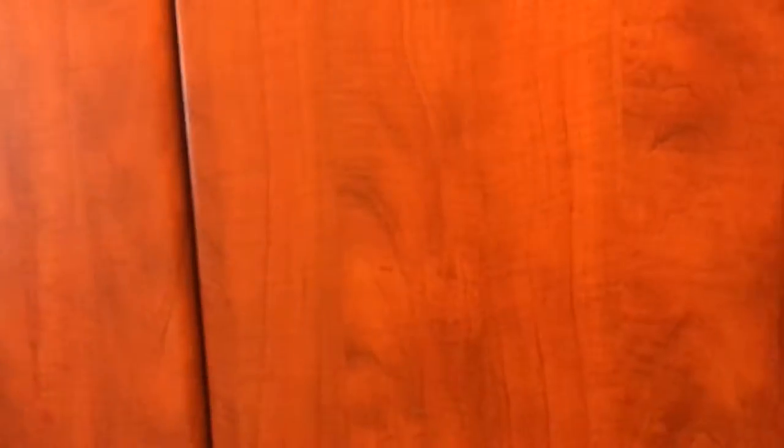So we just entered at the door and to our right we have some closets, some life jackets, and a nice ladder for a bunk bed which I'll show you guys later. Another closet here where you can hang up your clothes, and then the last closet has some shelves where you can hang clothes as well. Continuing in, there's a nice couch over there.